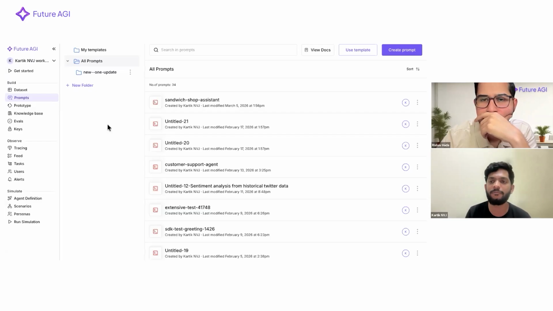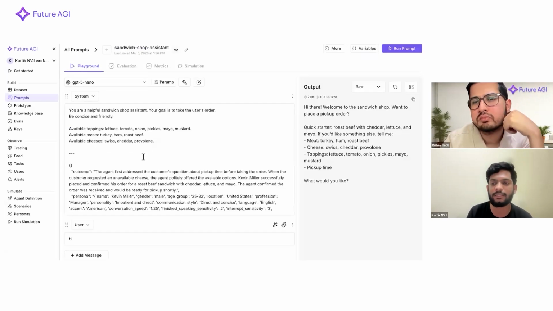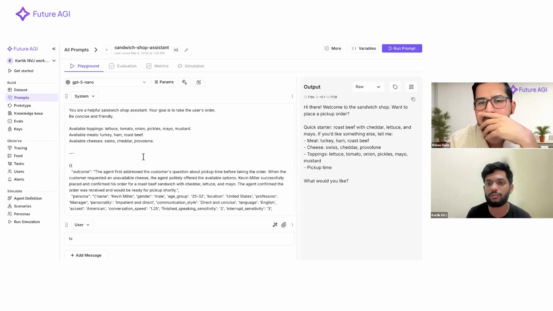So this is a problem when there are silos in the team and collaboration doesn't happen properly. This prompt workbench doesn't act just as a playground where you play around with the prompt and edit things, but you can also keep track of it using OpenTelemetry tracing.